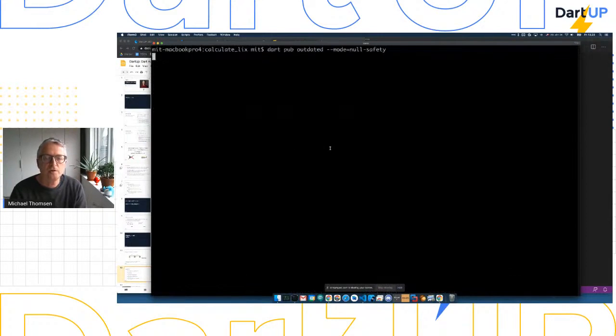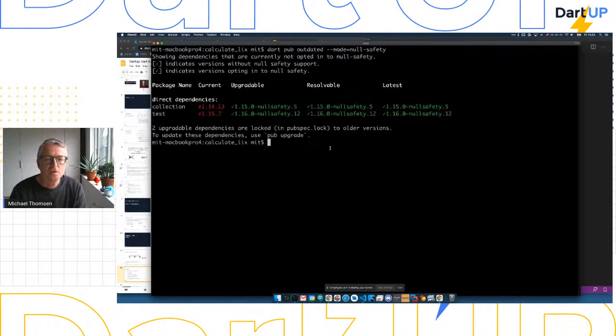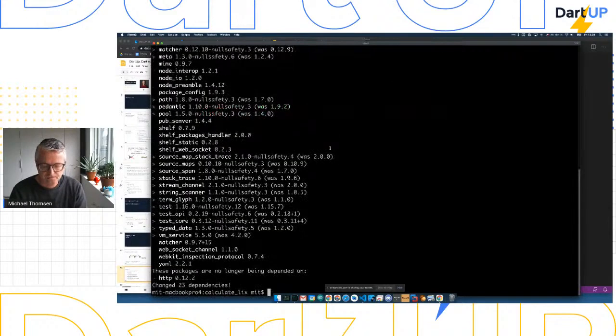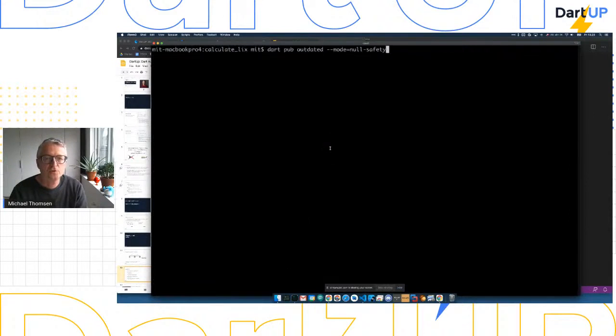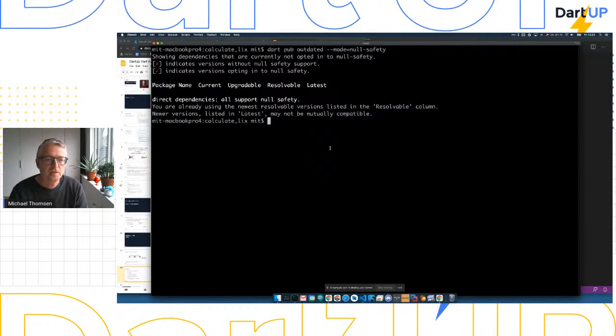And we will then run the outdated null safety tool again to see how we're doing with these new constraints. And now you can see with the constraints we have in our pubspec.yaml, we now actually do allow these versions. That's not so surprising because I just changed them to be the same ones. And that means with this, we can run pub upgrade, and we will run a resolution and write that into the lock file. Okay, that worked. So just to make sure that everything happened correctly, we will run this one last time, and we should see that, yep, all versions support null safety.